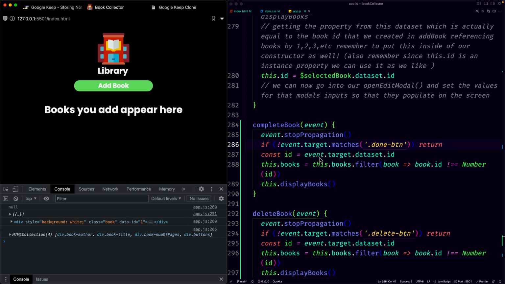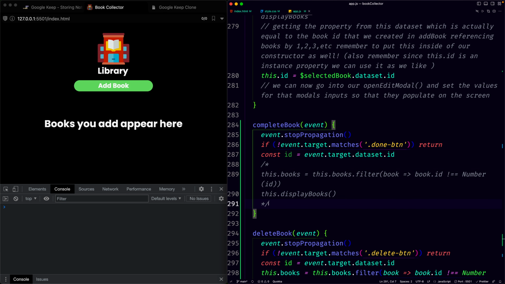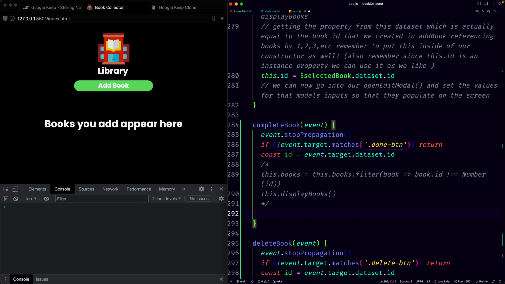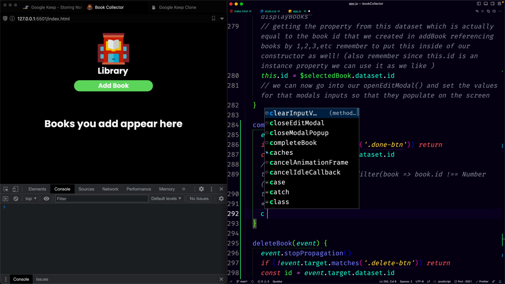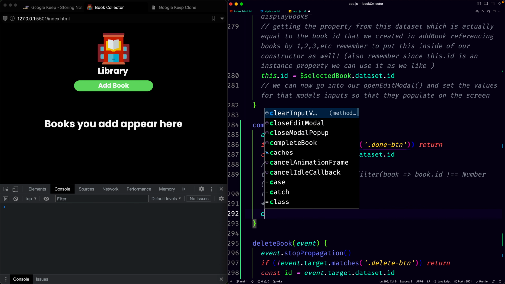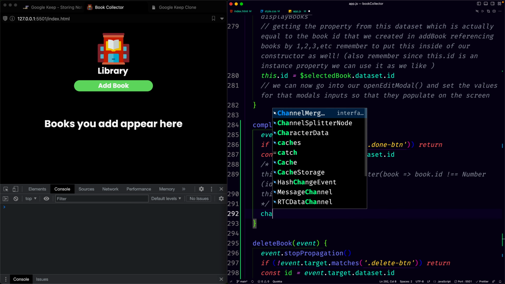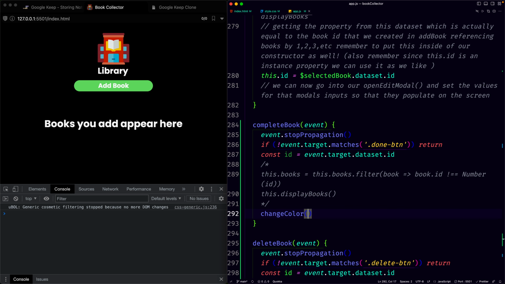Okay, that's weird. So instead of this code right here, we want to run a different function, right? We want to run complete, change color just as a test.